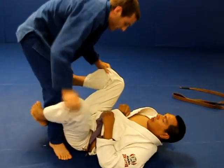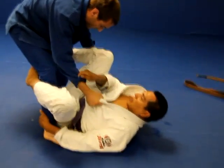Let's do some passing the guard. Ready? Go. Just light resistance. Go ahead.